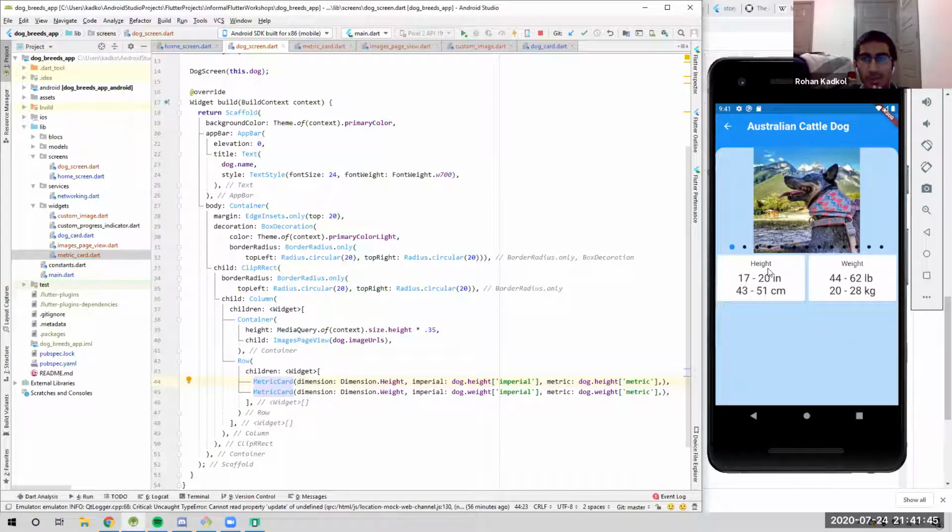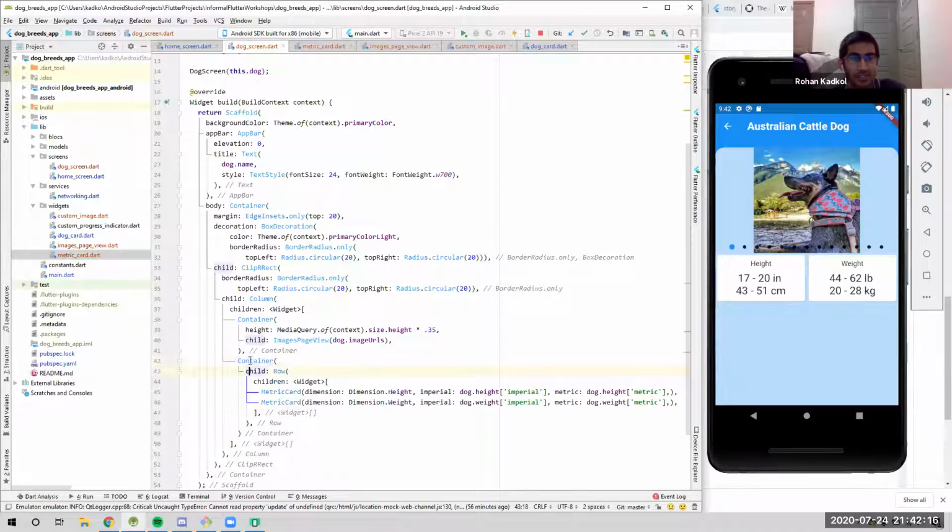So you see what I'm saying is, all right, we have height here. This container, what does this container contain? Contains image views. All right, image views is done. Now this one, this row will actually be wrapped in a column. But first it should be wrapped within a container.